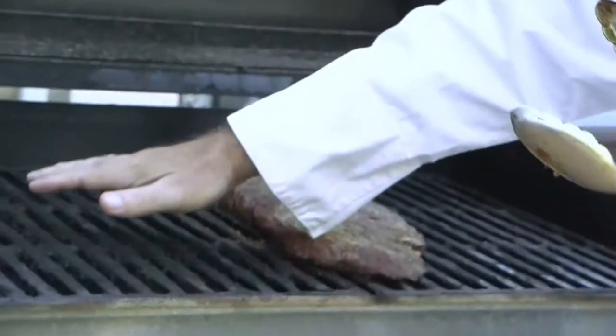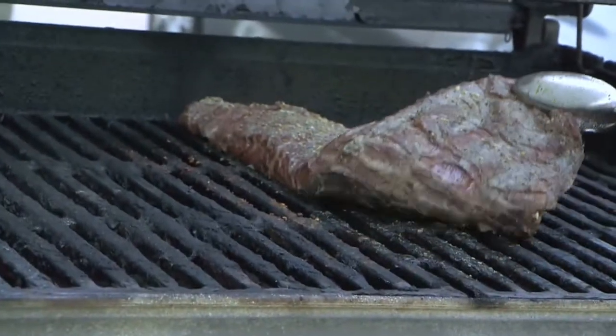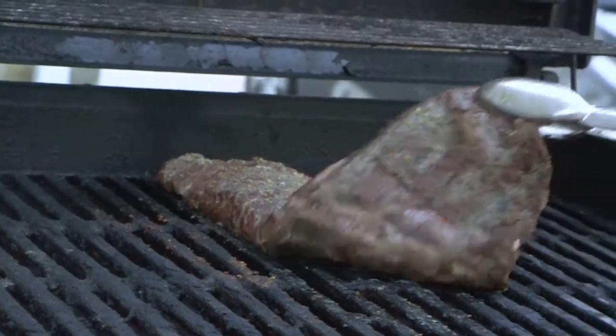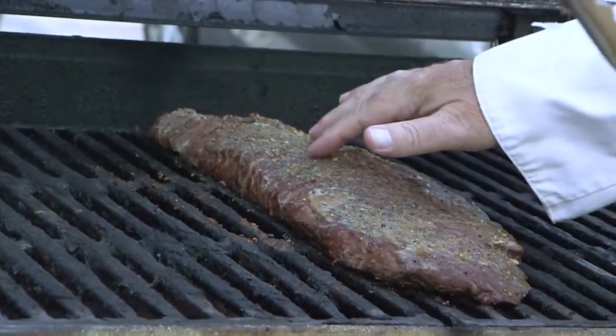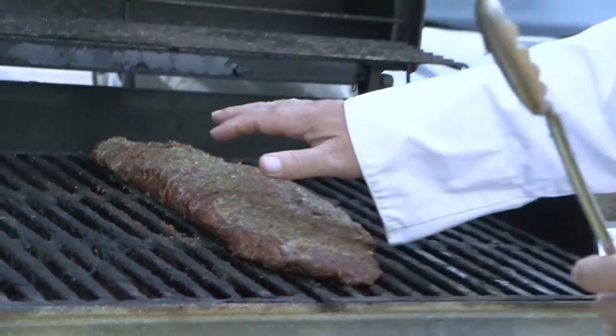All right, Tommy, I want to show everybody what that indirect heat is doing, okay? So I've got the heat over here. I'm going to put it over here a little bit later, but I just wanted to show you that I'm not really charred on the outside of that, right? Everything in here is warm on the outside, but everything in here is starting to melt, and that's what I want, really, really slow.